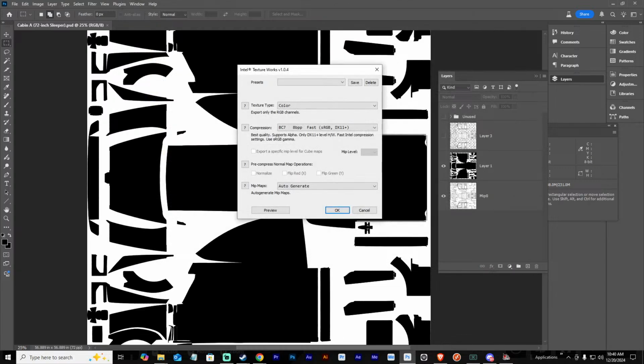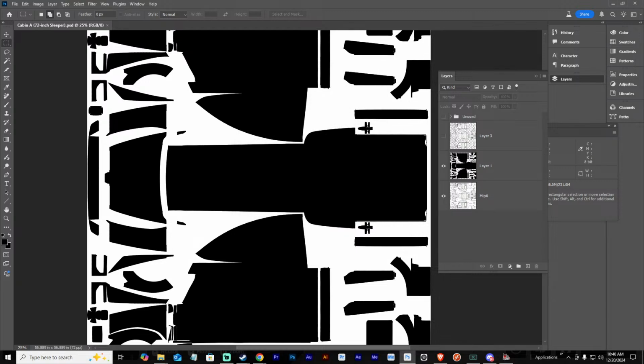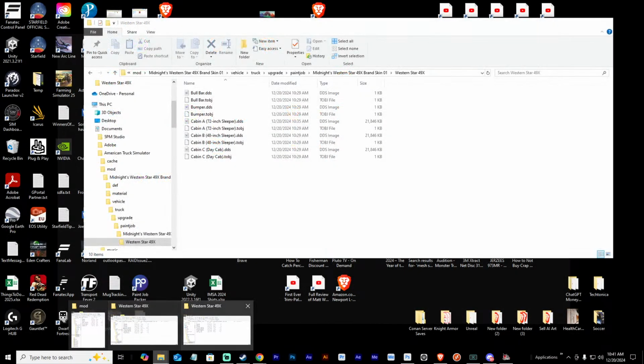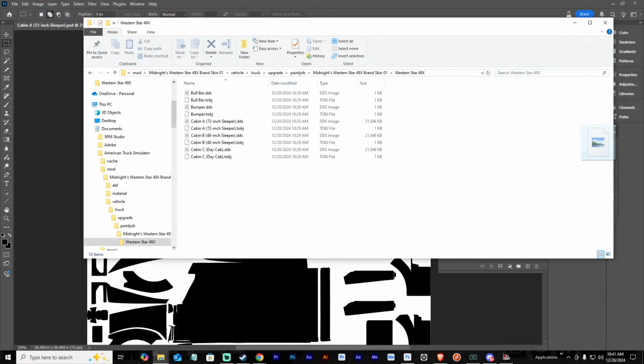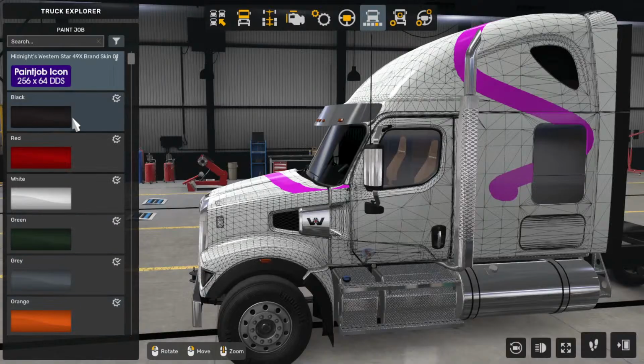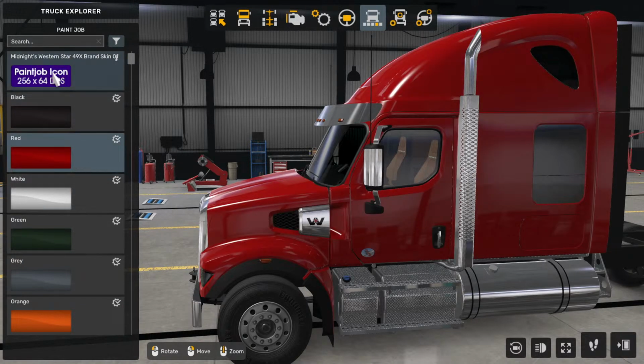Did I copy the right one the first time? Man, I hope I did. I think I did. Anyway, 72-inch sleeper cabs is the one we're going to do. And let's move this file into here. Go to ATS, look at red.